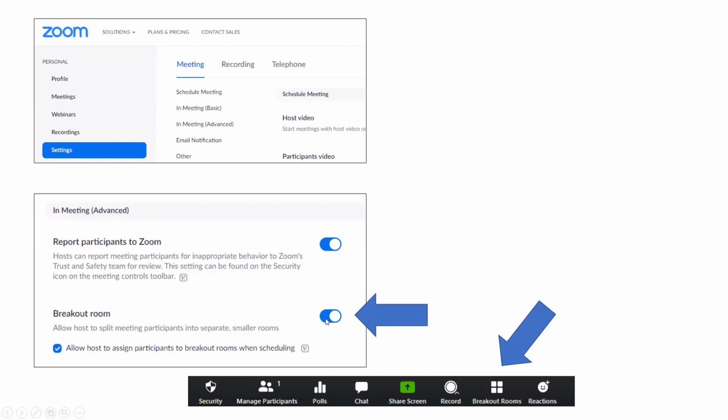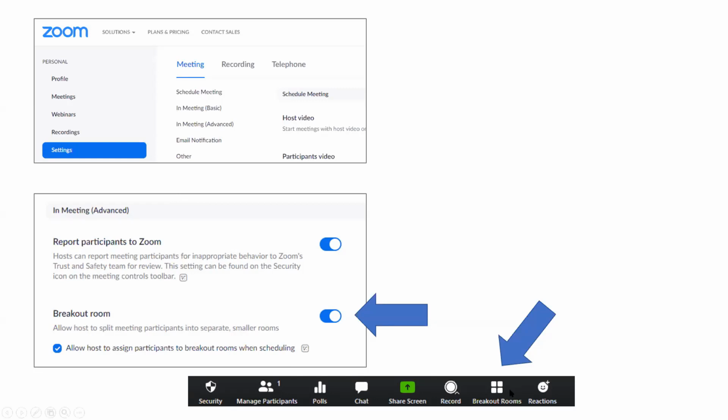You just slide the little toggle to turn it on, and then you can also allow host to assign participants to breakout rooms when scheduling. So if I had a group of producers and I wanted, say, a facilitator in each group, and I wanted to organize who was going to be in what meeting, if I get the attendees to register for the event beforehand, it means that maybe 1 or 2 hours before, I could go in and actually create the rooms, and I could shuffle the people between them. And it's very easy to do.